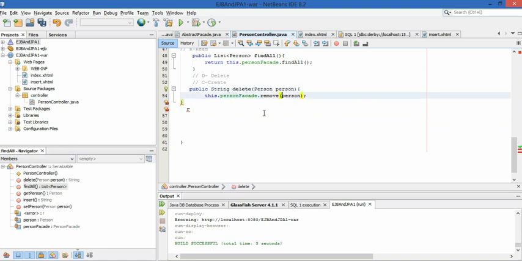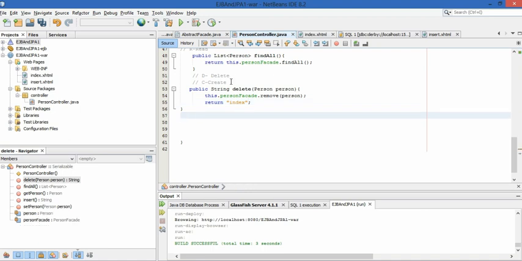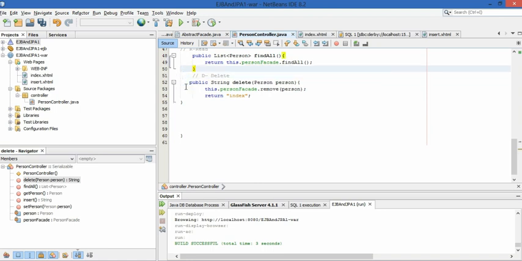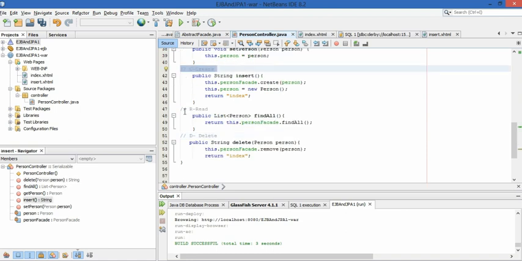See, in the delete, actually I changed the return type to index. That means it will get one parameter, a person, and it will remove the data from the database with the help of that person facade, which is a method defined, and it will return the index. Now successfully the delete method is created. If you call the method, this will delete the record in the database and again load the index page, that is, refreshing the index page. So create, read, delete, that is in the CRUD. Only U we must complete later.